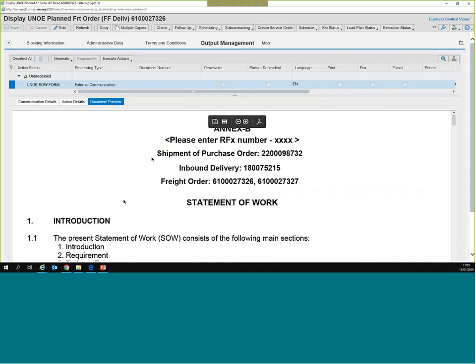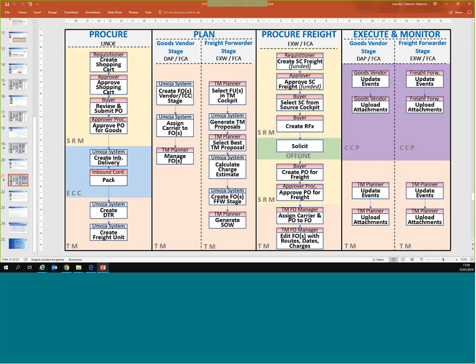Let's go back to our end-to-end scenario. So the statement of work, this PDF, will be used as an input for this process, shopping cart for the freight, solicitation, and up until the freight PO.